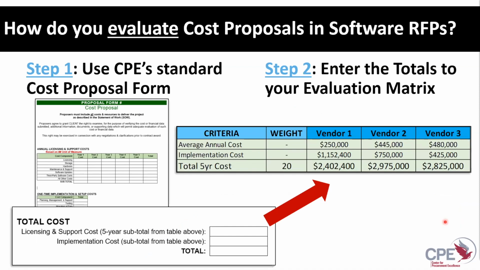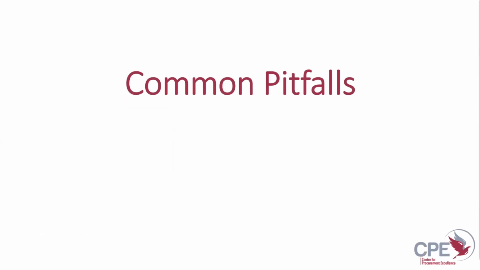So another zoomed in view of this is to show you that you're really just taking those grand total numbers and plugging them in to get your final number that's going into the evaluation matrix. Of course, you've got further breakdown in that form itself, but what you're really trying to get is an apples to apples sense of where the costs stack up for the project. And so that's what we'd recommend. I should have had Gene Simmons on here because we're all about keep it simple, all about the KISS method. So, put the numbers into the matrix, tally them up, and you're good to go.